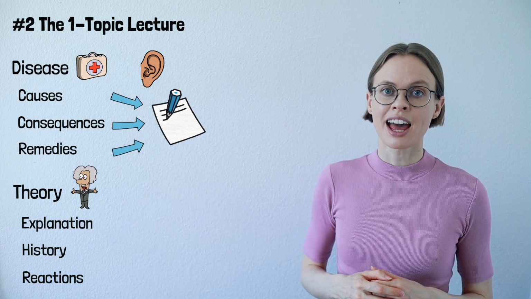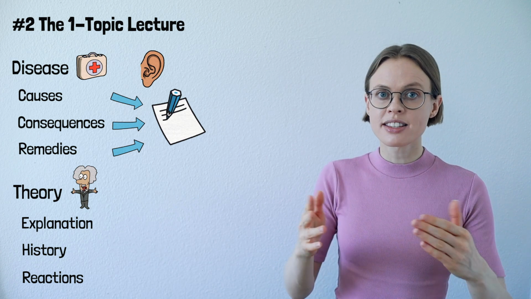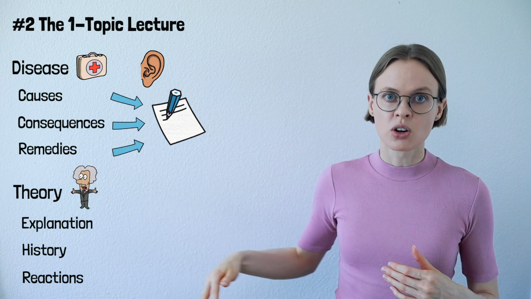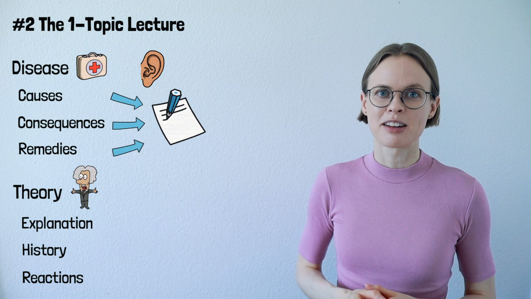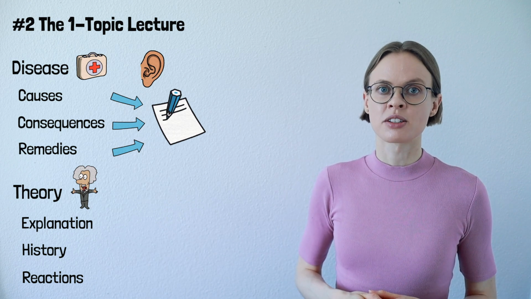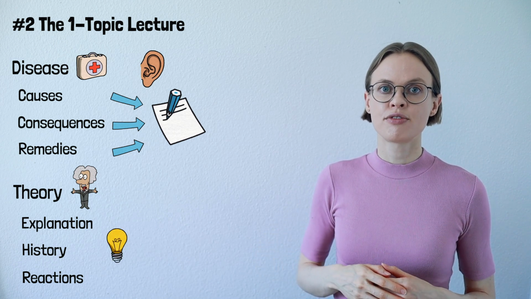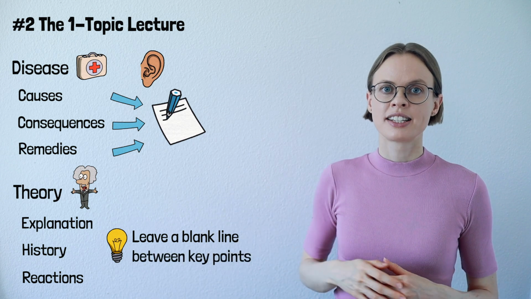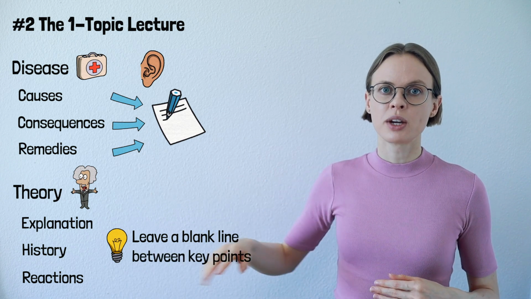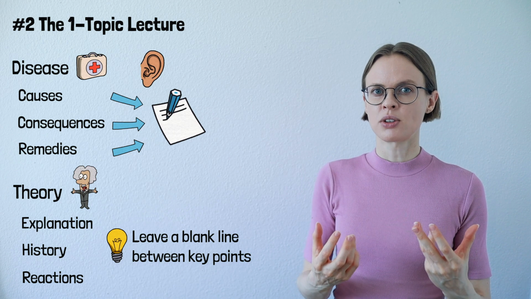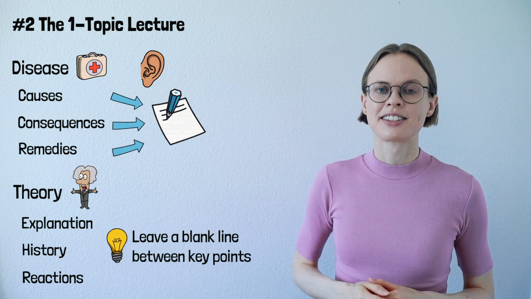And if you realize, okay, now the professor talks about the consequences of something, you write down the word consequences and you write down the actual consequences that the professor is talking about. Whenever you realize that the professor starts to talk about a new point in the lecture, you leave a blank line to the former point so that there is a clear division between these points, because this will make it a lot easier for you to recognize the structure and to remember it when you're answering the questions. That's it. This is how you take notes for lectures in TOEFL listening.